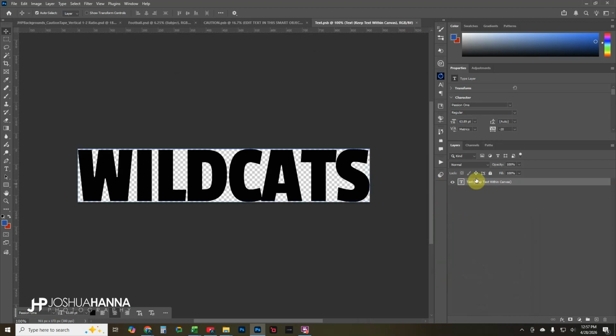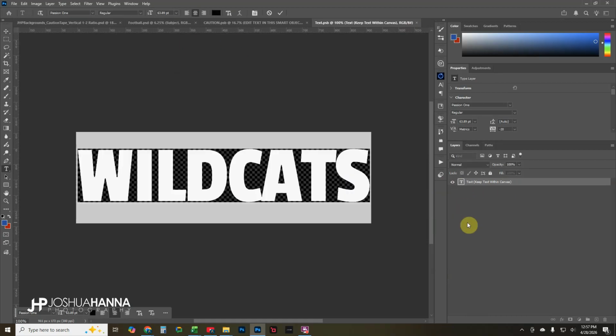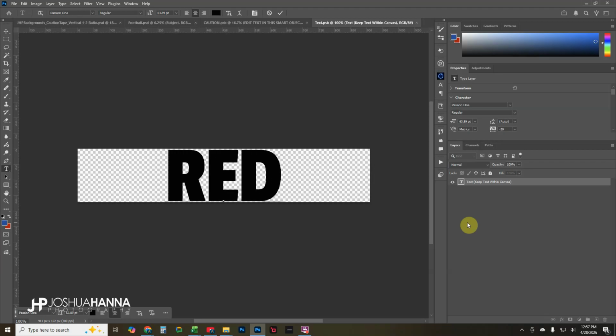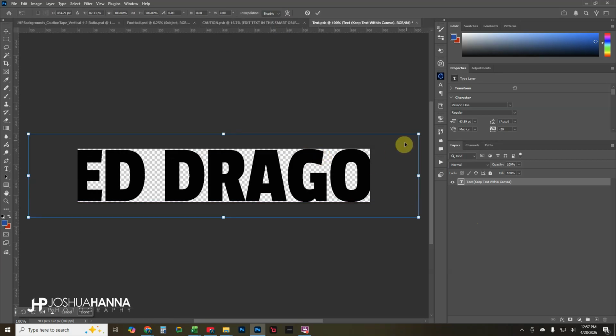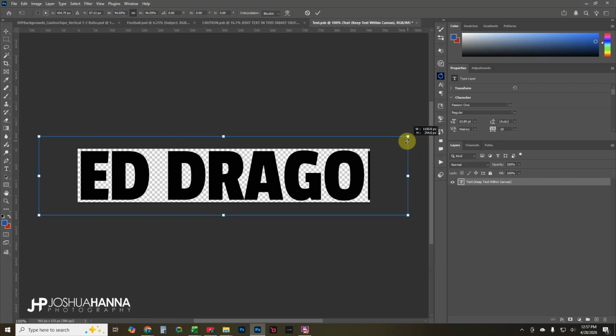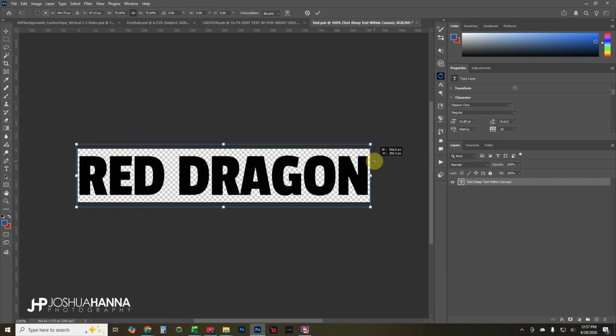And you're going to take notice here. This is the text layer, and it's going to tell you to keep the text within the canvas. So as long as you keep the text within the bounds of this canvas, then everything's going to line up as expected on the object. So if we double clicked here and changed the name of this, let's say we changed it to the Red Dragons. You can see it's a little bit bigger than our canvas, but if I Command or Control T and resize, and then I'm just going to give it a Shift Alt here and drag this down. All I'm going to do is bring it down to where I'm inside.